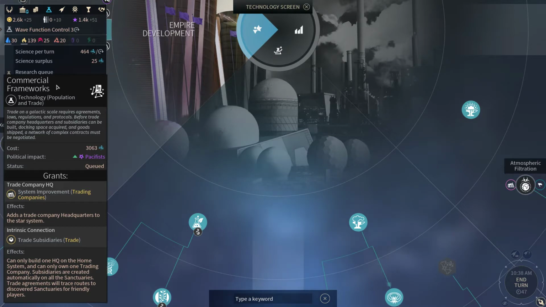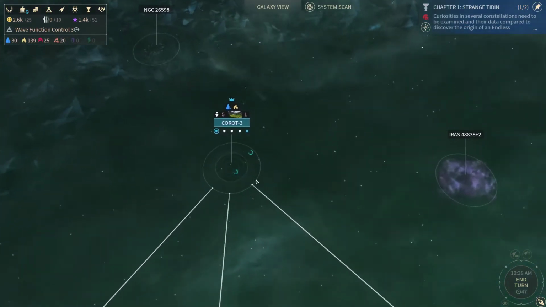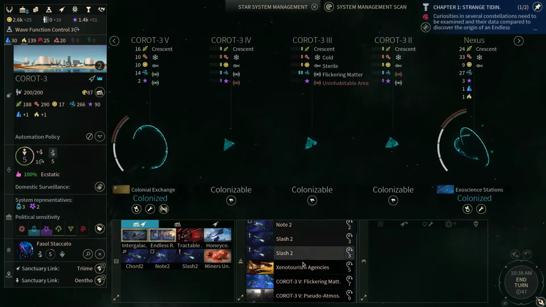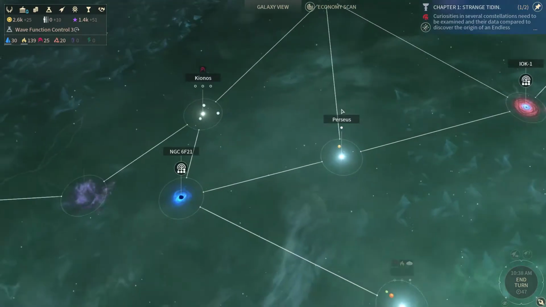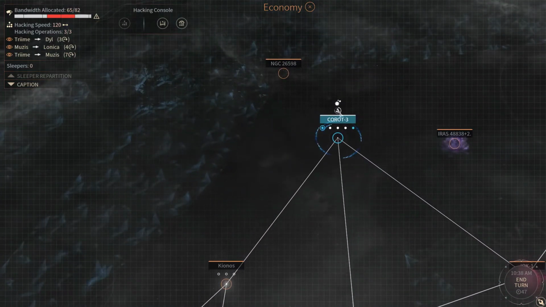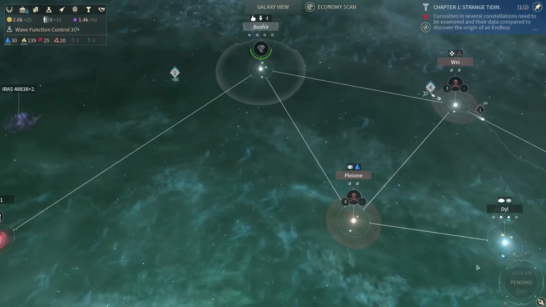The plus side is that the trade routes will be created automatically once I get that trade company, and it will have connection to all the sanctuaries, and we're gonna have some subsidiaries over there. Okay, for now let's simply end turn, let's continue on.